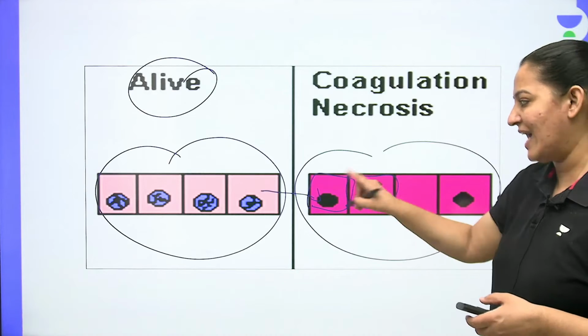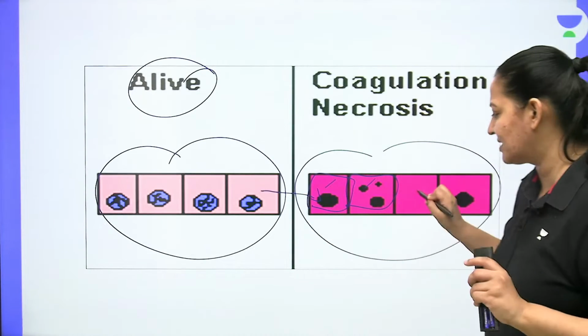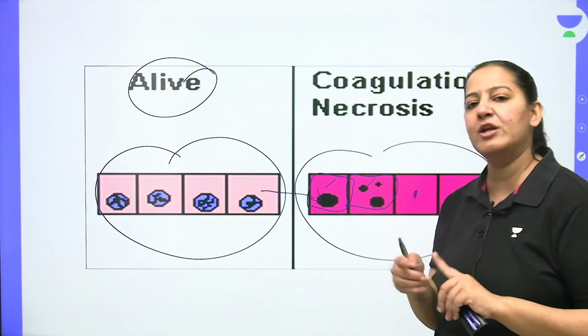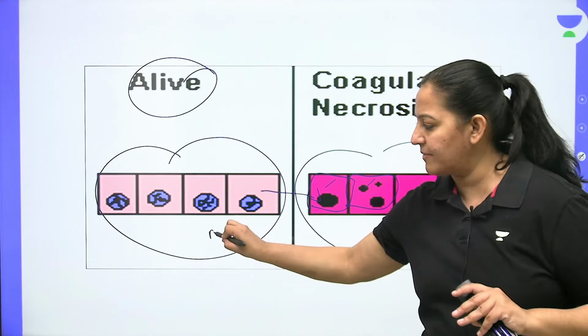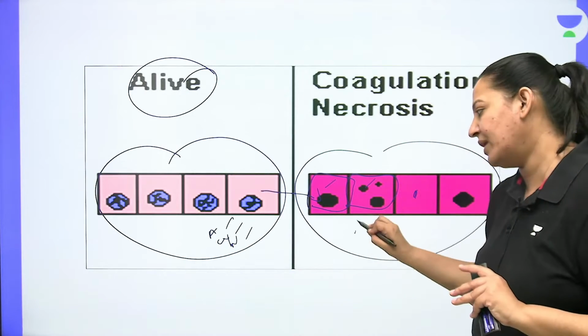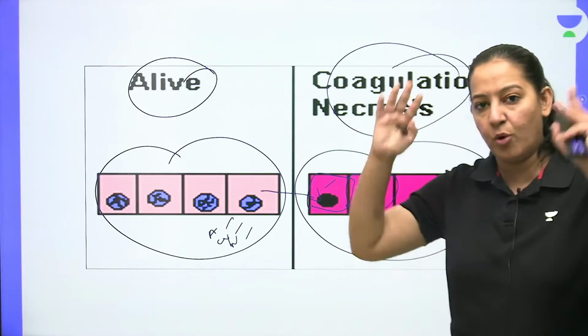Only the outline is maintained. Cytoplasm color is changed. So cytoplasm is non-reliable now. And the nucleus is disappearing. The nucleus is ultimately pyknotic, fragmented and disappearing. So cytoplasmic and nuclear details are lost. Here all three details are present. Architecture, cytoplasmic and nuclear. They are present, present, present. Here only architecture is present. So this type of necrosis is coagulative necrosis, in which we have only shapes.